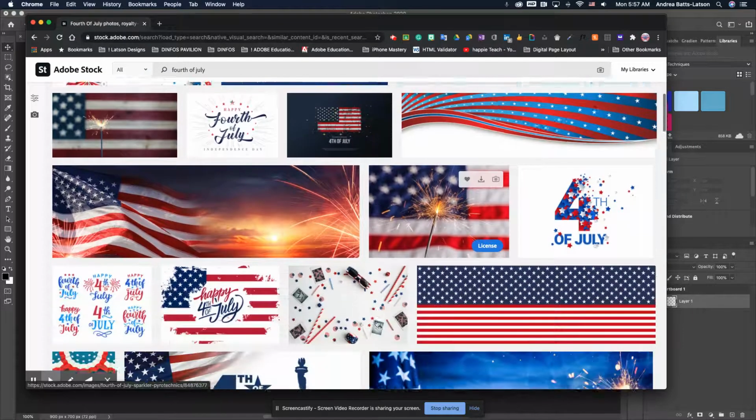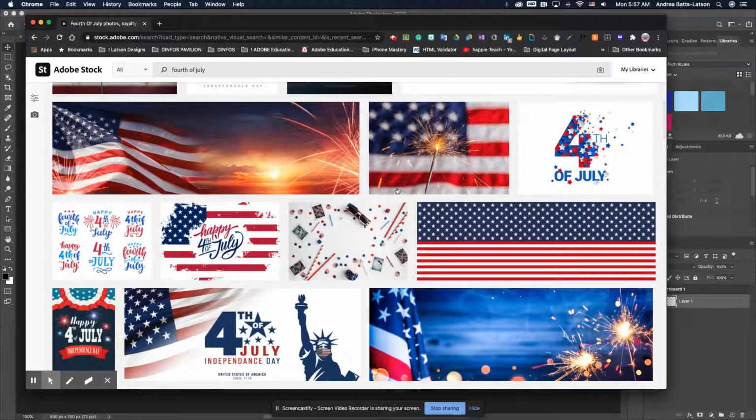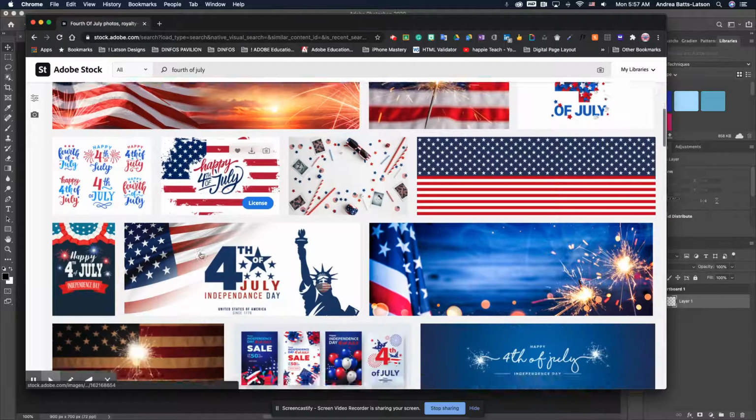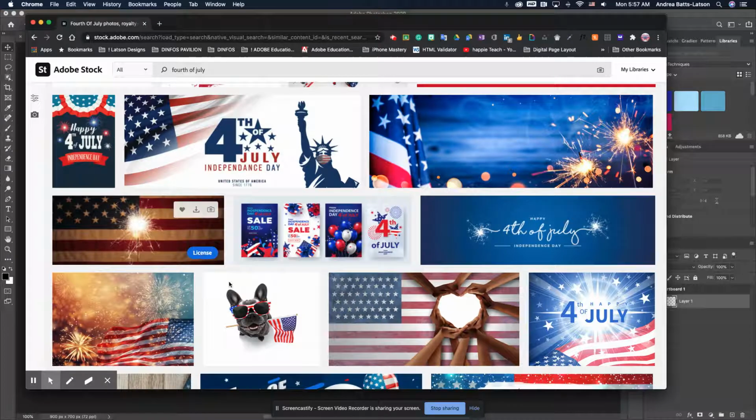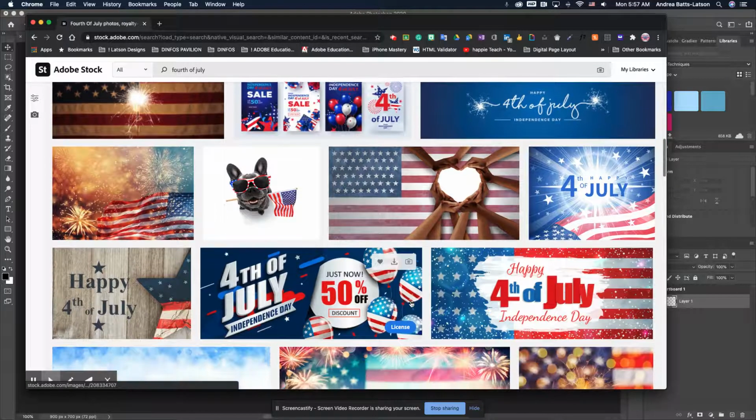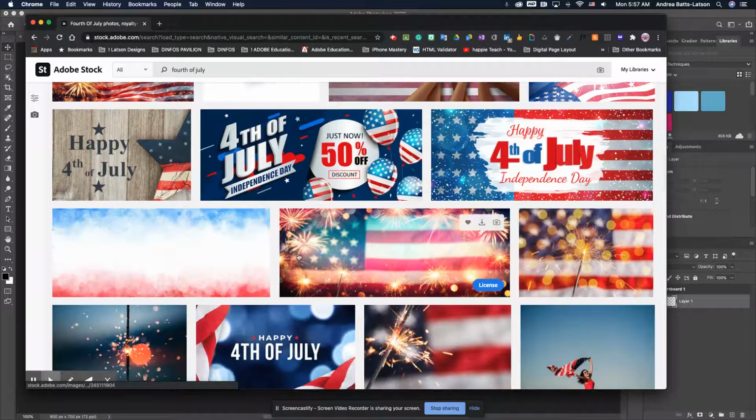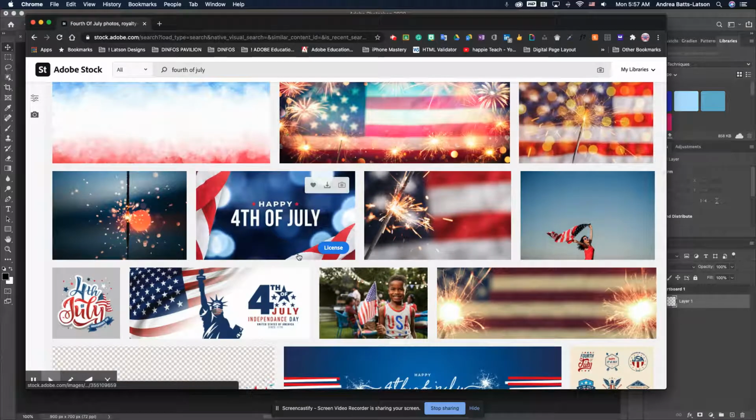So there's so many things that you'll get from just looking and viewing and checking out the idea right here, right? The little dog with the cool glasses and it's on the flag that might be kind of cool, or the hands across America of different races and diversity, and they're forming a heart. Love that. Okay. So I might look for inspiration, and this is how I might look for it.